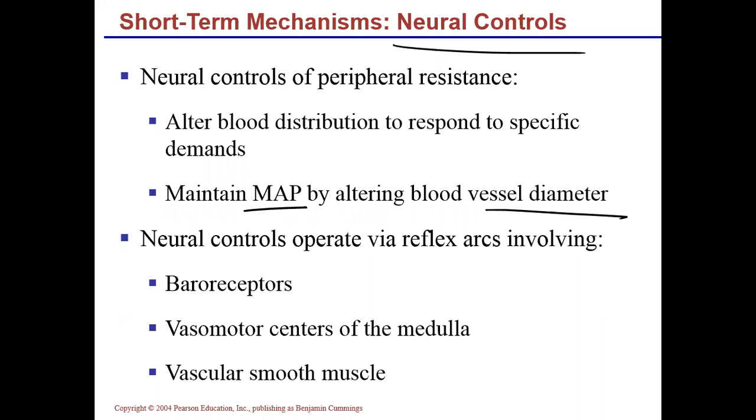And the mechanism I wanted to talk to you about is the vasomotor system and baroreceptors. As you know, there are smooth muscles in the blood vessels. If we can monitor and increase or decrease the diameter, then we've got it made. Then we can average this and maintain the MAP so that it's not too high, causing the blood vessel to rupture, and not too low, so that we're not delivering material to our tissues. So let's take a look at how this works a little bit.